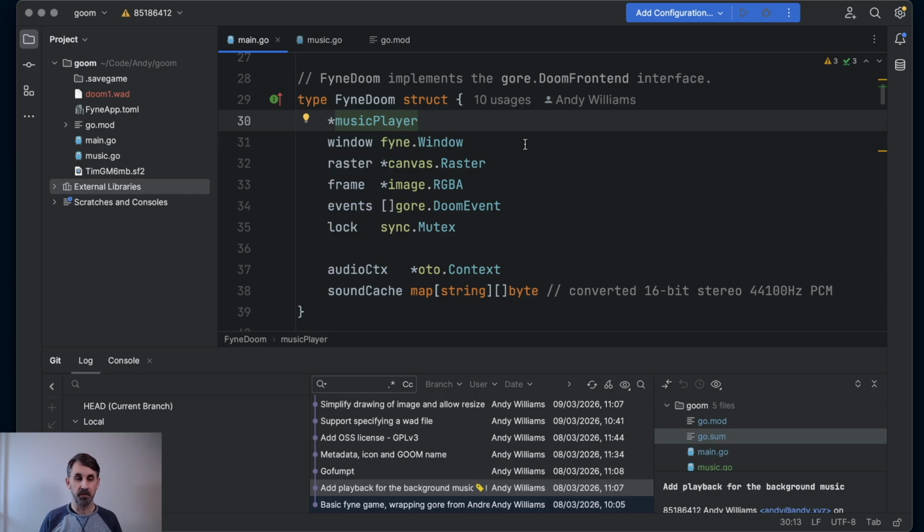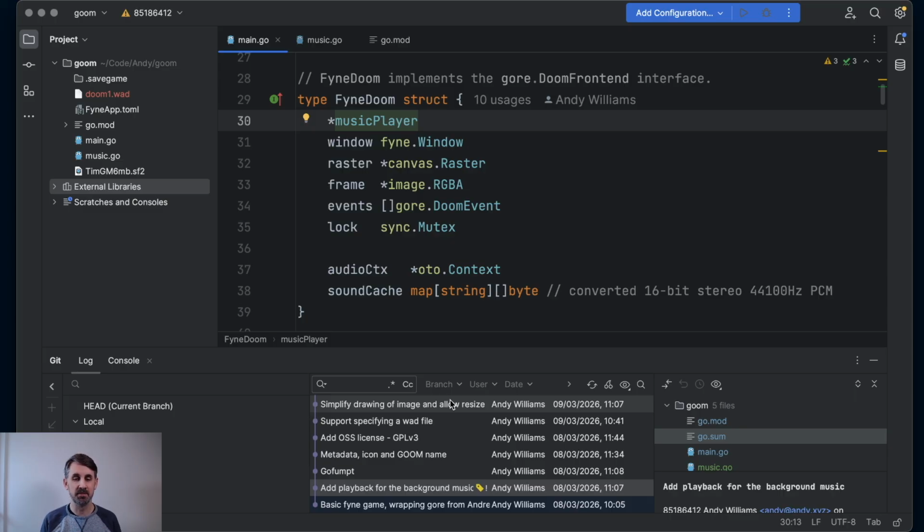Now that is a contribution that needs to be pushed up to the remote repository. It's something that I worked on locally, and I'm hoping that they'll accept the pull request so that other people using this game engine can have the background music playing as well. At this point, it's going to sound the same but look like it did last time.